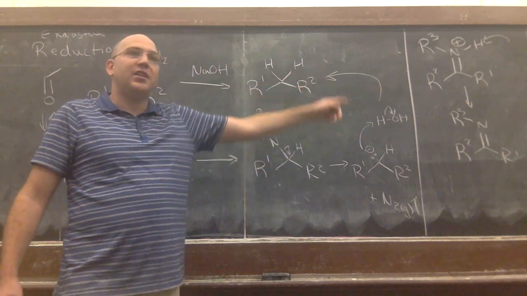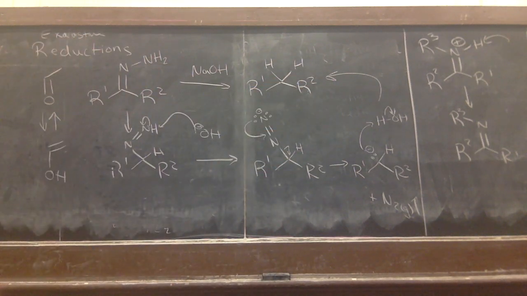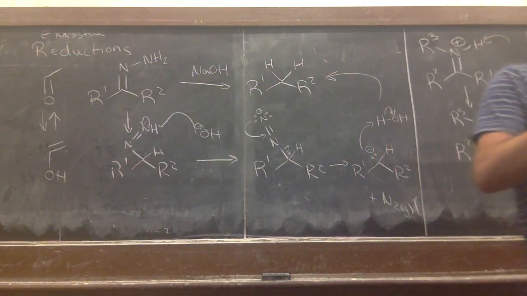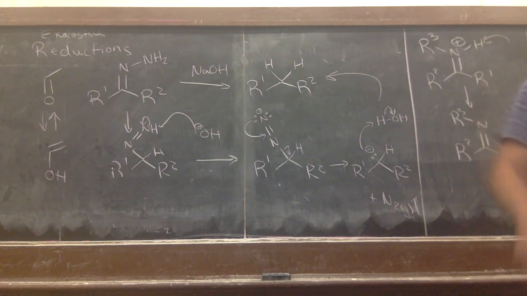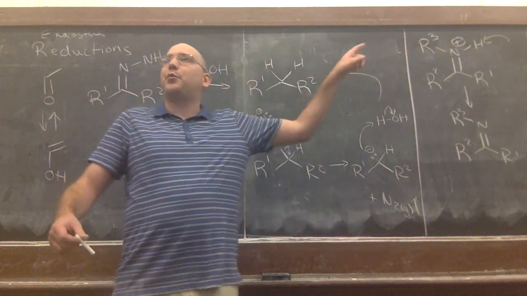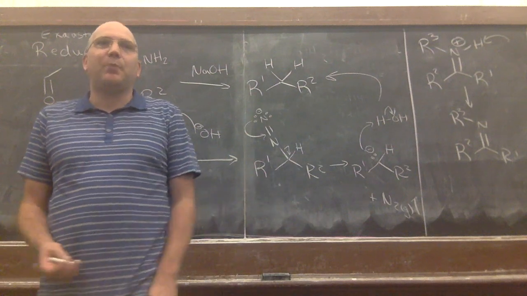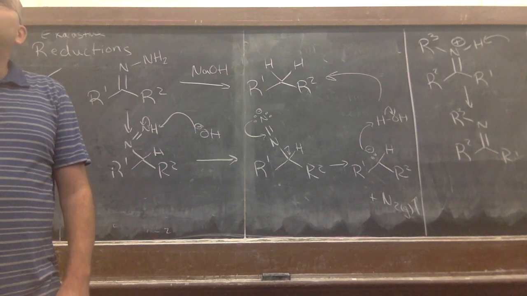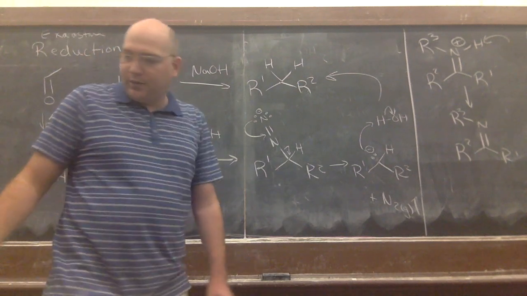Draw this straight to the hydrogen? I would be okay with that. It's risky in terms of making mistakes because you may be trying to do too much. But if you did that, I would be okay with that as long as you don't make mistakes. So the question was, could I avoid this intermediate and just have it grab the proton from the water? And I think I'm okay with that. Okay, any questions?